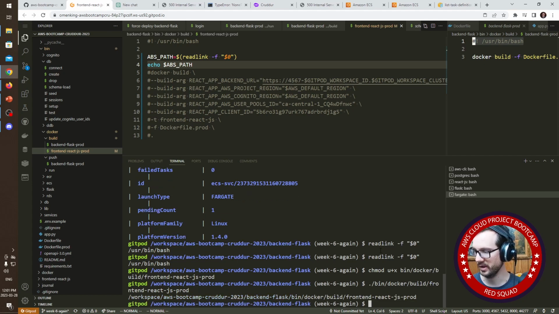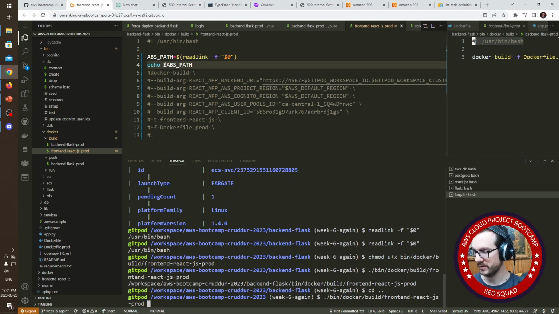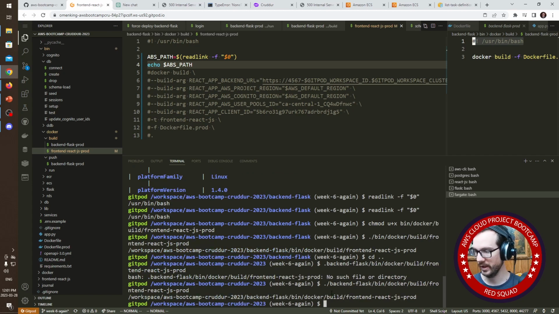And so this is printing out the absolute path to this file. So I want to go back a directory and I want to see what I get. So if I do this, and we go back in Flask, what do we get? We still get it. So that's giving us the absolute path.